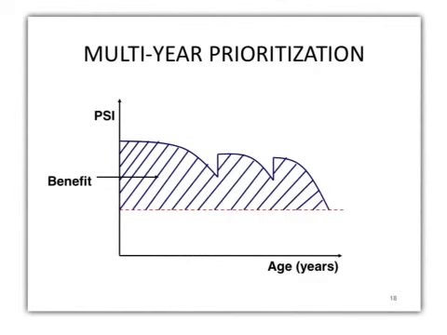This is here a more precise way of looking at the benefit. Again, it's the area underneath the curve. This is PSI, Pavement Serviceability Index, or Pavement Condition Index. It can be out of 100 or out of 5, and as you can see, we have the first construction and then maybe an overlay and another overlay, and the area underneath the curve would be the measured amount of benefit that we gained by applying such treatment.